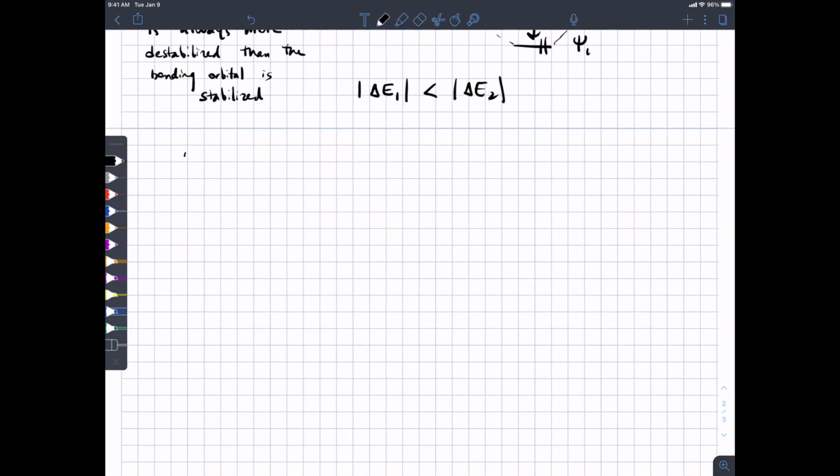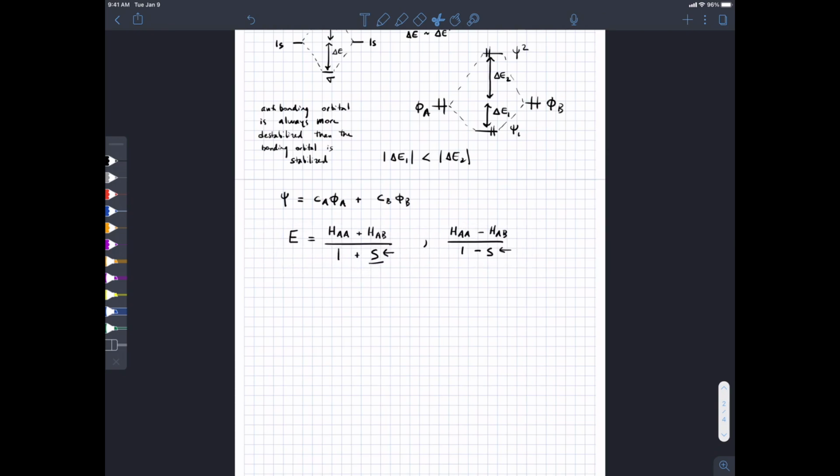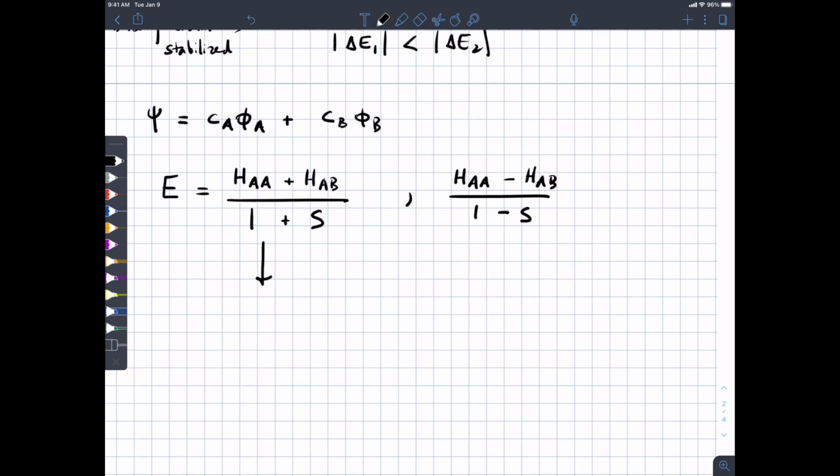For our molecule that we formulated in this way, where we let our molecular orbitals be a linear combination of the two atomic orbitals, and we've got these two different energies that we've talked about, one being bonding and the other being anti-bonding, if you plug this back in, you come to the conclusion that Ca equals Cb. By the way, that's why the determinant was equal to 0. Alternatively, over here, you come to the conclusion that Ca is equal to the opposite of Cb.